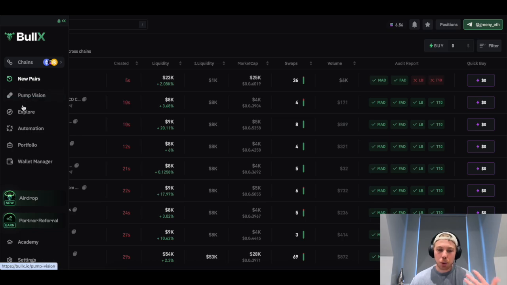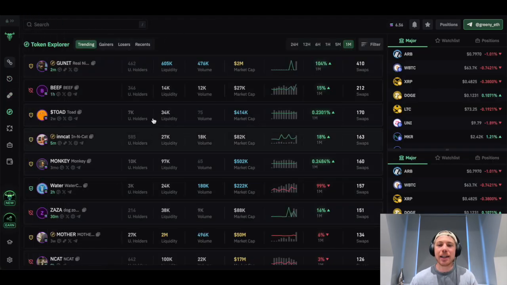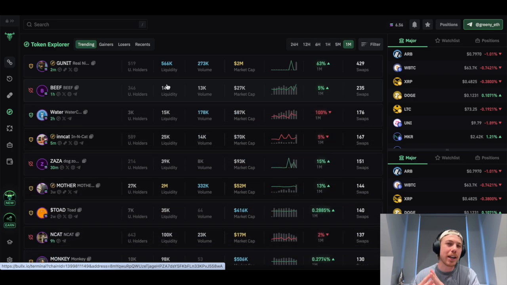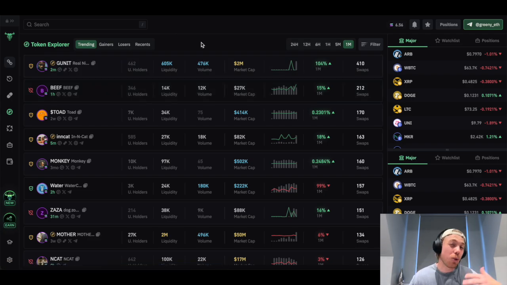The second one, guys, is actually BullX. If you come to BullX, you can click on Explore over on the side. And if you come over on the side, it actually has a few different tabs that'll show you some of the most trending tokens. And they're the ones that you want to actually be actively trading because they're the ones that are either trending, gaining a lot of money, or the ones that are being talked about a lot on the timeline.